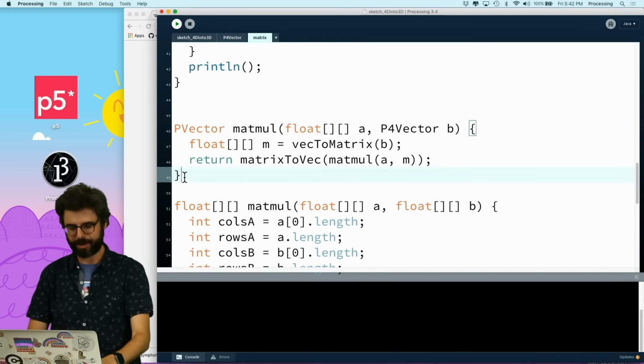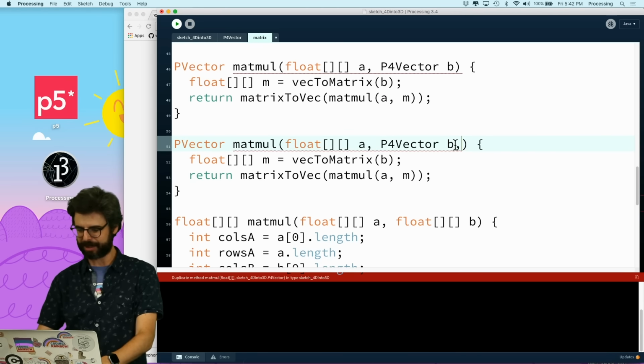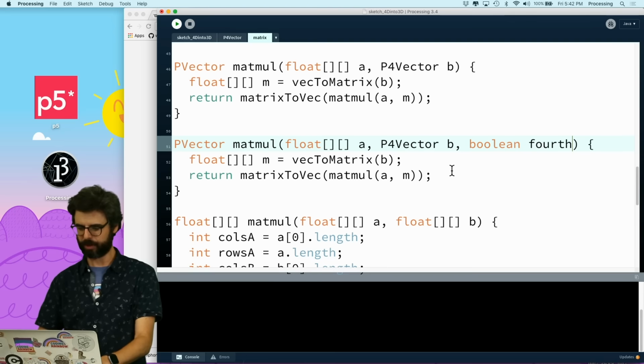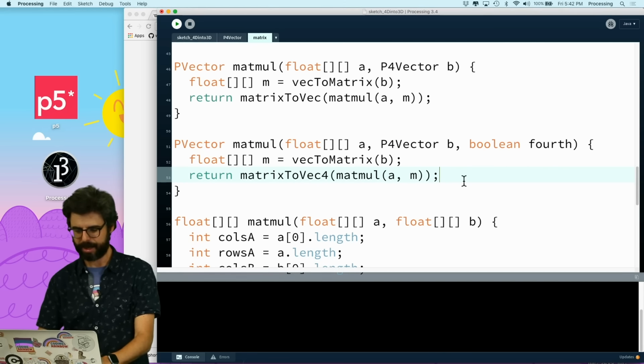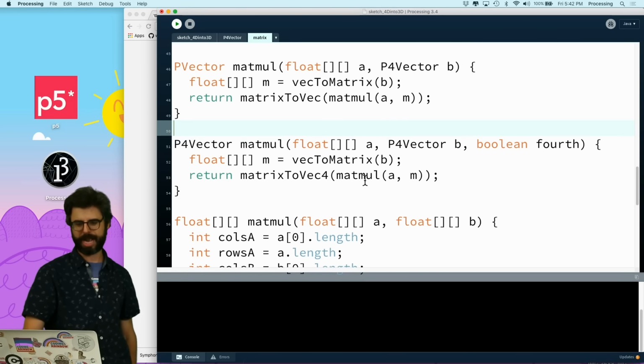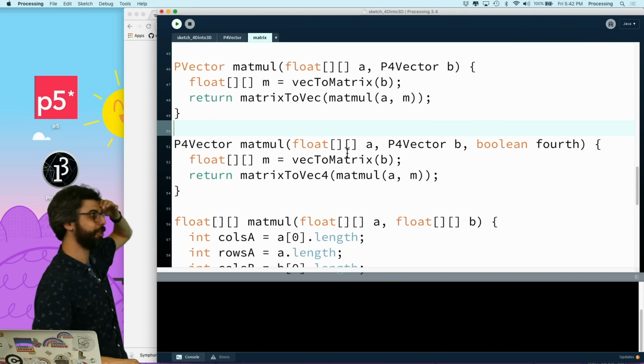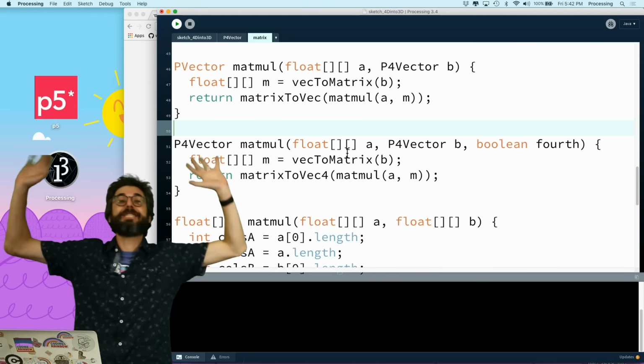Now what I'm going to do, this is very awkward, is add a Boolean for a fourth. This is sort of silly. And now I'm just going to say matrix to vec 4, and it returns a P4 vector. Okay? So I made 2 versions of this function. This is very silly. I should have just made a, but it is what it is.